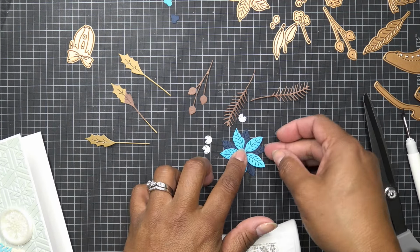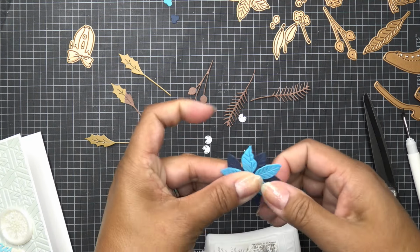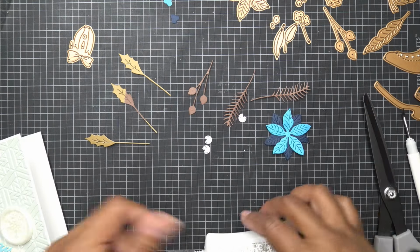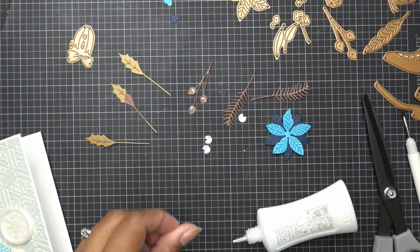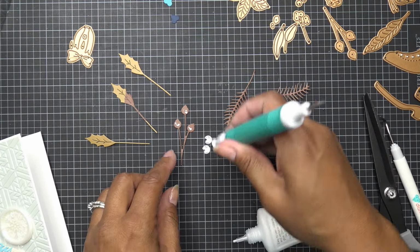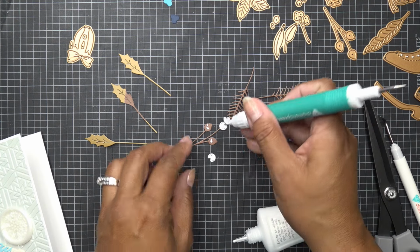And I'm not forming these at all, but if you wanted to take a moment to kind of form these guys up, you can definitely do that. Be very pretty. So I have one big guy, and then our little bells here, and I think everything else is just what it is, so I don't need to do anything to put those guys together. Like I said, we do have the berries. They're cut out from the same die.